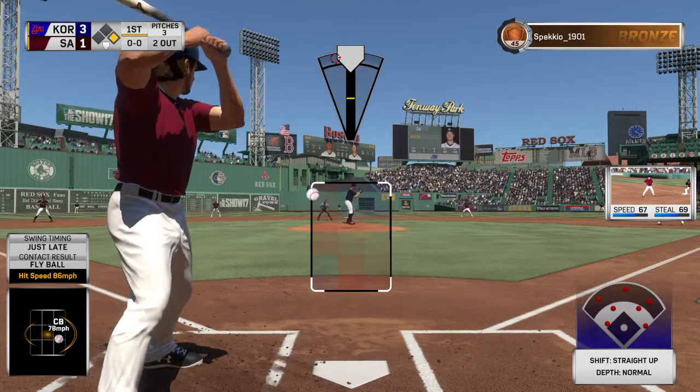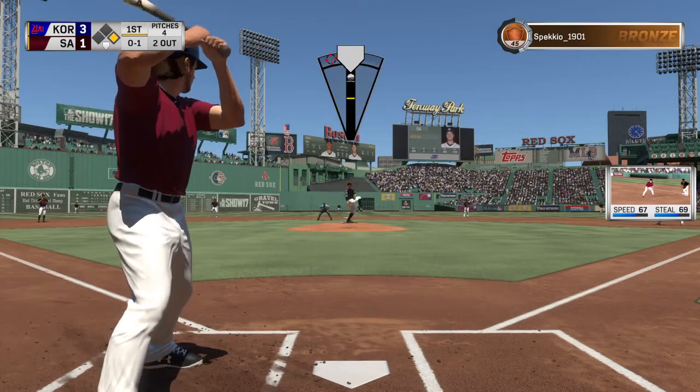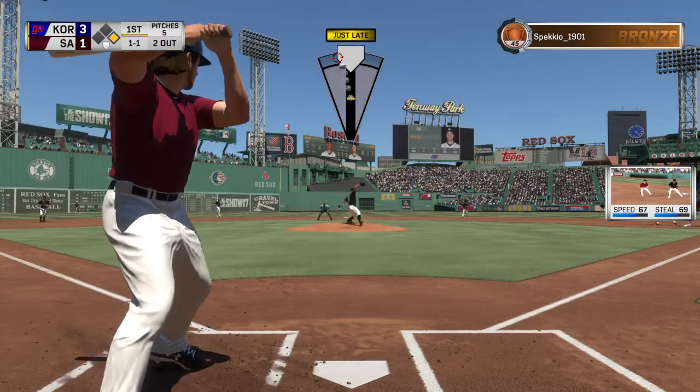Into the box, Will Myers. He takes his first cuts in this one with a man at first and 2 away. Ooh, that's one he wants back right now. Man, it looked like his timing was perfect. He just didn't barrel it up. And that's inside off the plate with the fastball.